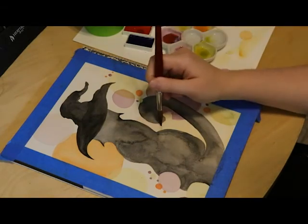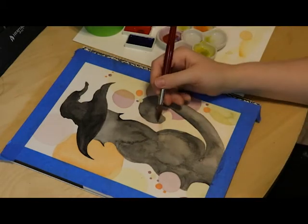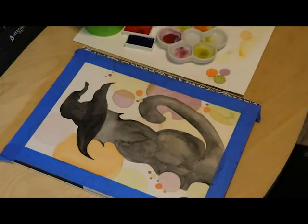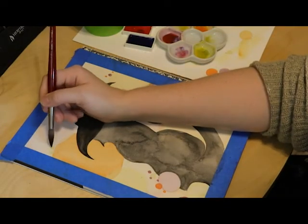You could put it out in the sunshine if you got sun where you are, and that would speed up the drying process, which is why watercolor is a really great technique to take outside on the go, because being outdoors definitely helps it dry quicker.